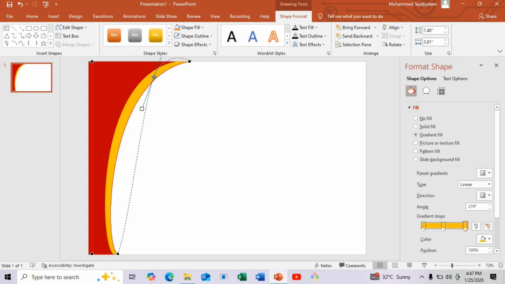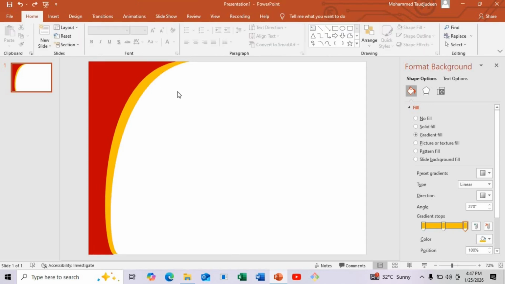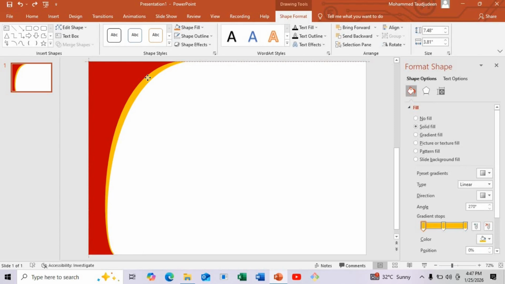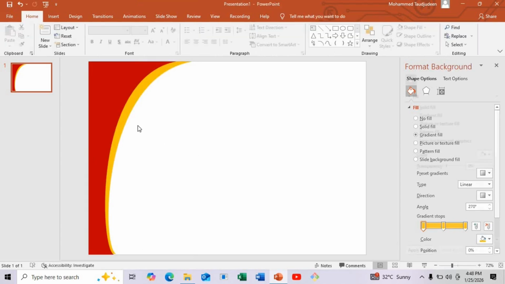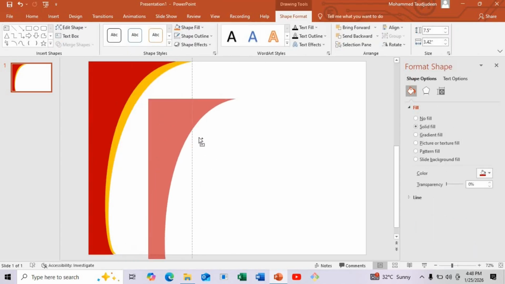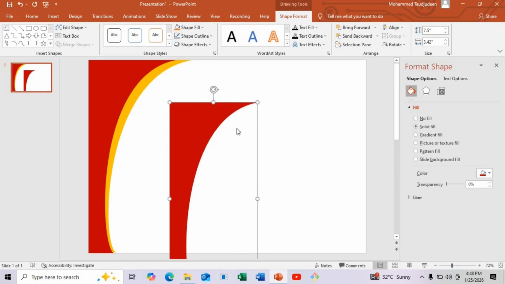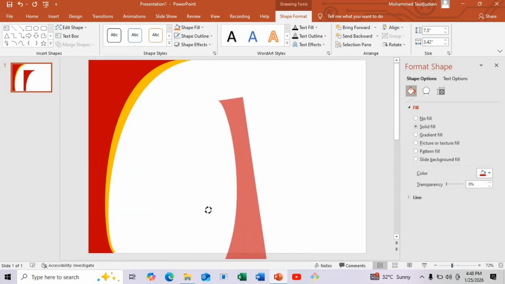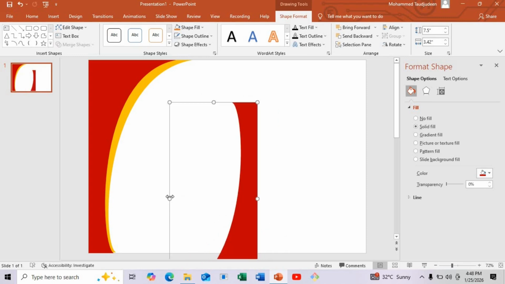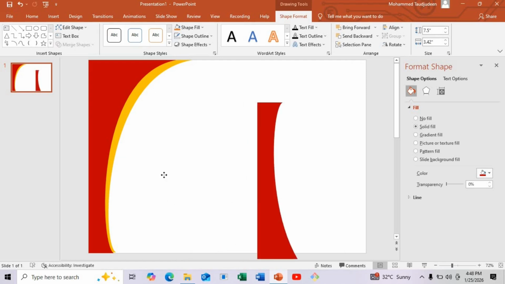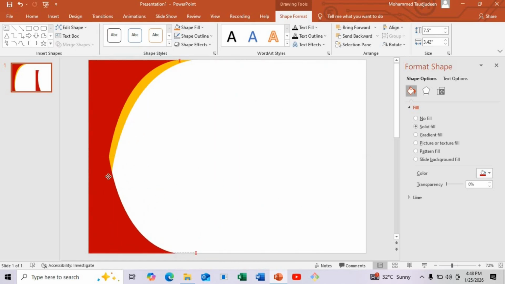Alright, so now I'll just click here so that it will be gone. I'll send it backwards. Bring it out a little. Alright, so with this shape, we are taking this one and making a copy here. So just gently rotate it like this and send this one also to this side. Alright, so I want us to do the same thing to the bottom.